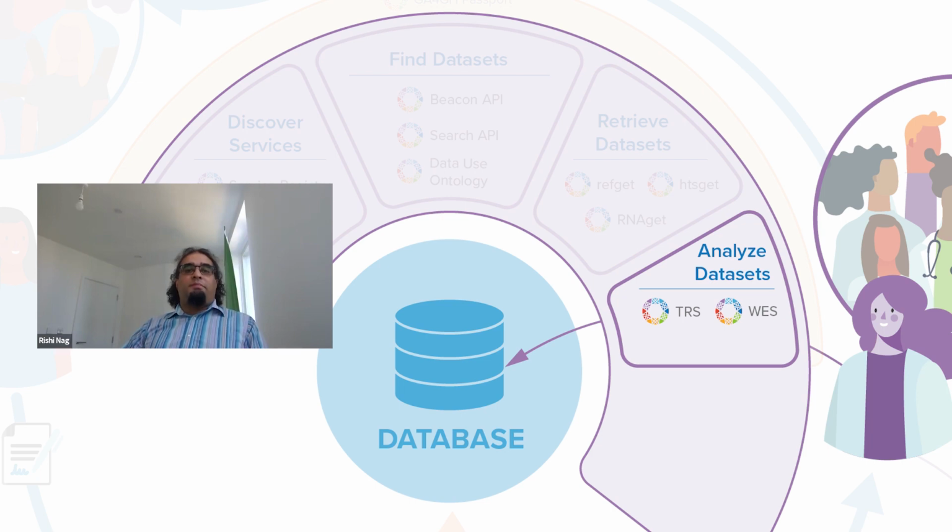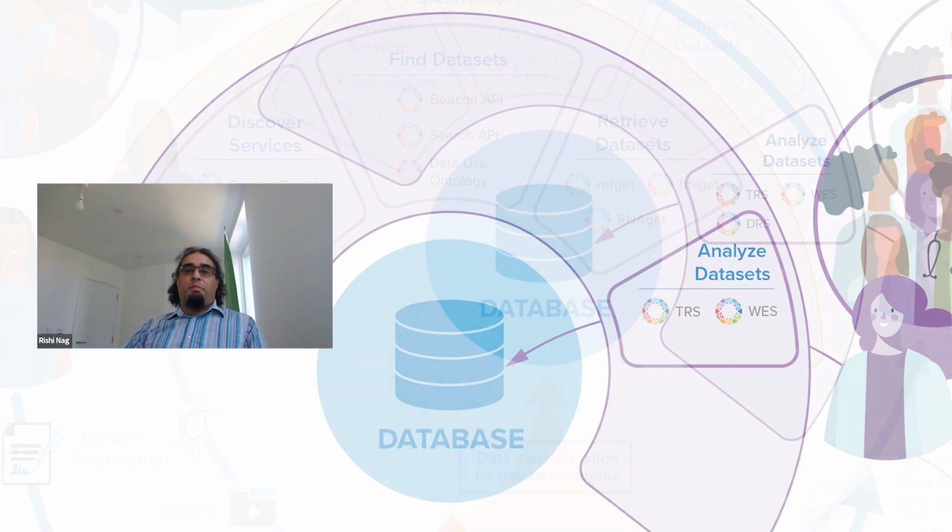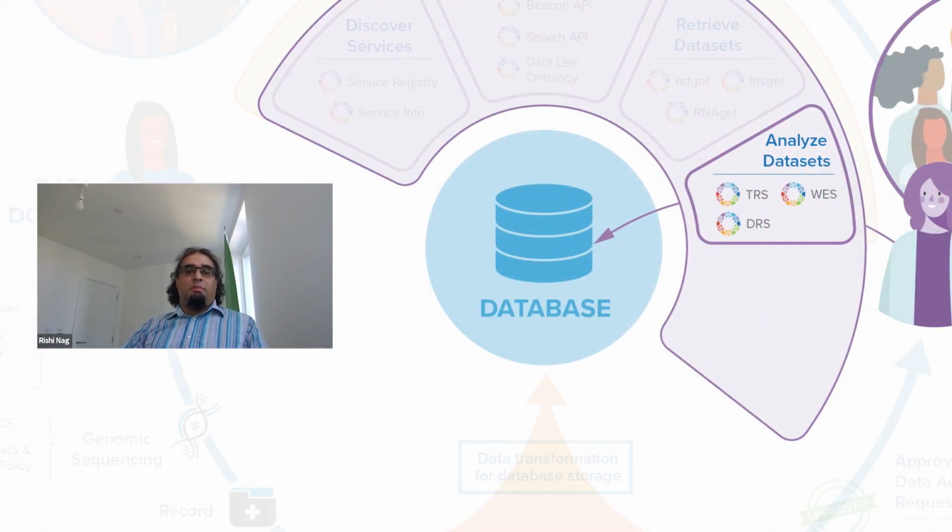Datasets themselves have many possible protocols by which they may be accessed. The Data Repository Service, or DRS API, provides a generic interface to data repositories so data consumers, including WES workflow systems, can access data in a single standardized way, regardless of where they are stored or how they are managed. These DRS identifiers can be returned from a Discovery Search API query, for instance, and passed to a WES API to perform a query.